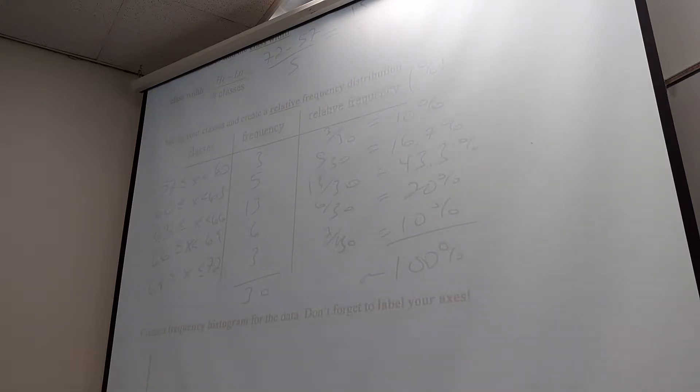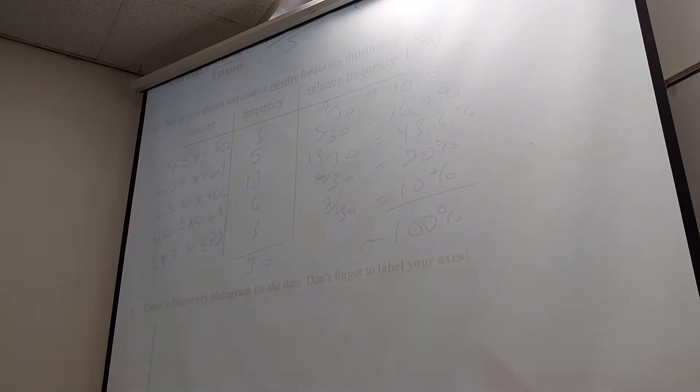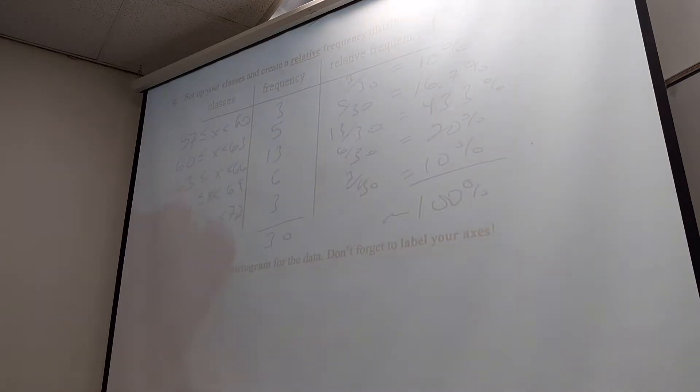And I didn't make these numbers up. Every woman in here that did the survey, you can see your number in there, right? Everybody who did the survey, you see your number. I can't remember, I might have rounded. Somebody said 63.5 or something. I just wanted them to be whole numbers. You with me? I think one person put in a decimal number. And I love the people that said 5.4. 5.4 inches tall. Okay. You can sit right here.